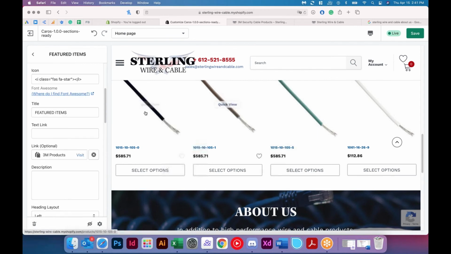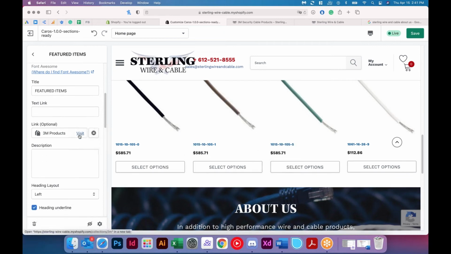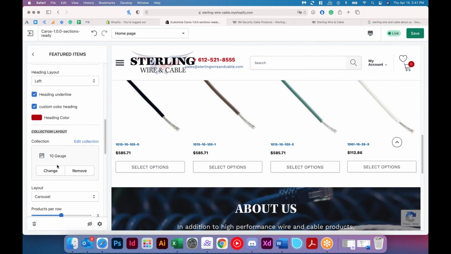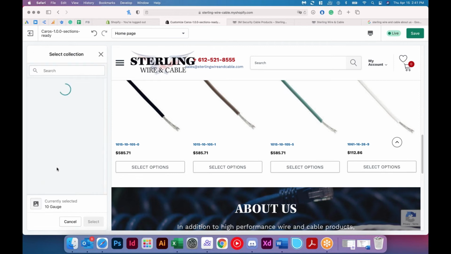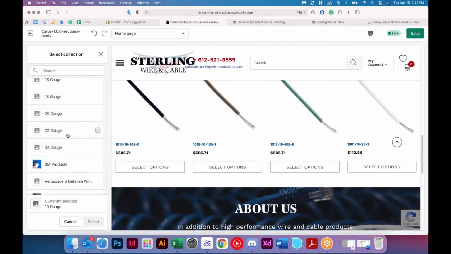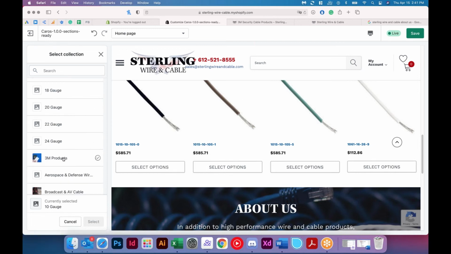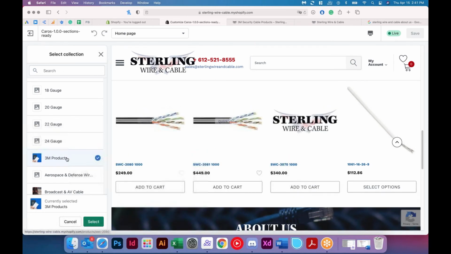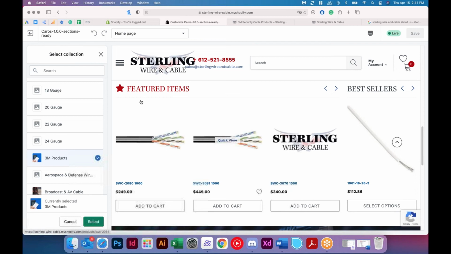But to change the actual product image showing on here, you have to scroll down, and where it says collection layout, that's where you change the actual product. Instead of showing the 10 gauge one, you want to change it to the 3M product. You can just click on that, and it will change what feature item you want.